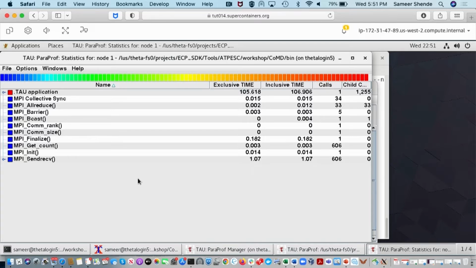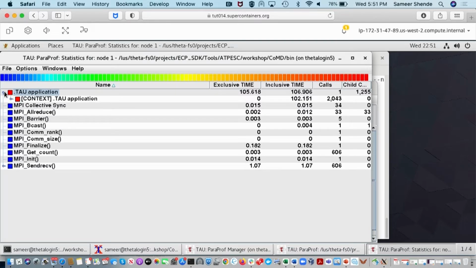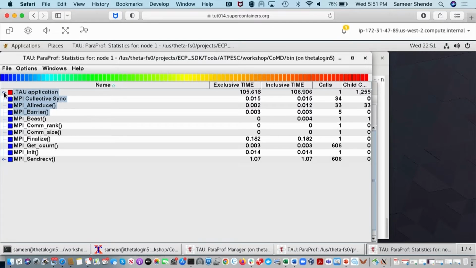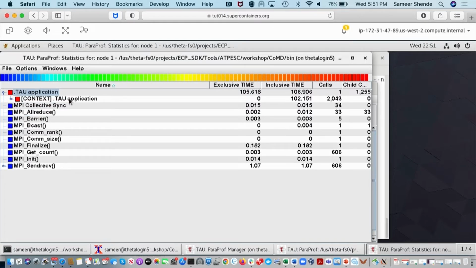It was just 0.015 seconds, the time wasted in a barrier. So the code is responsible for doing all the work in this case. Unusual, but true. And here it's saying, look at the .tau application: 1 second was spent in the rest of the code in MPI. 105.6 seconds were spent in the .tau application top level timer, in the application.